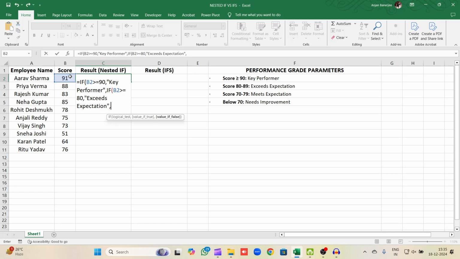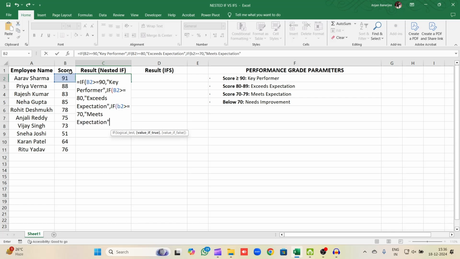Now comes the false part within this. By the time the formula reaches this part, the person has not scored 90 or above, and has not scored 80 or above. Now we'll check whether B2 is greater than or equal to 70, comma, we'll say "meets expectation".